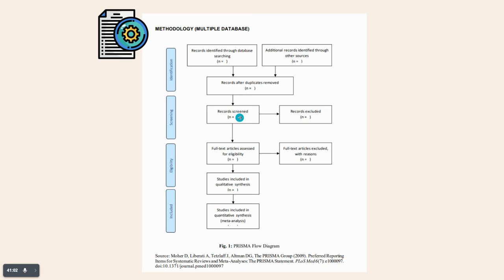After that, you have to screen. After that, you have to exclude some records, and note the number of papers that you exclude. Then you get the full-text articles for eligibility. Let's say you don't have full access to some articles, because your institution hasn't bought the subscription. In this case, you cannot download all those full articles, right? So you only have the option of open access. So the papers that are not open access, you can exclude.